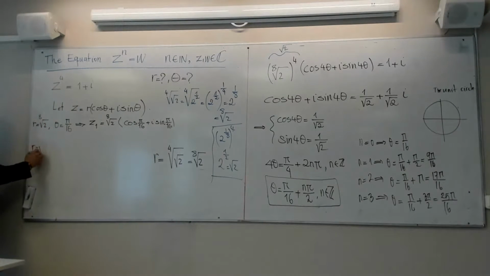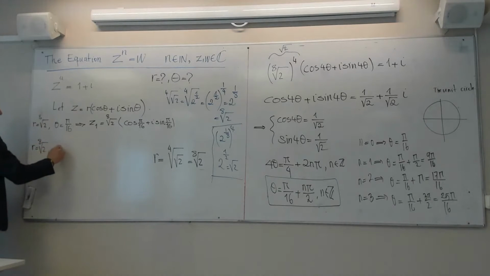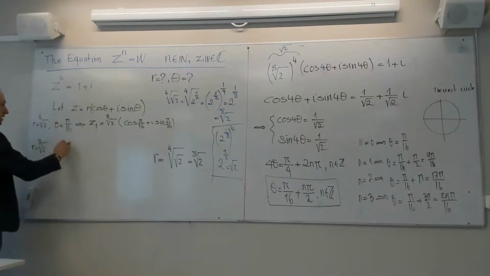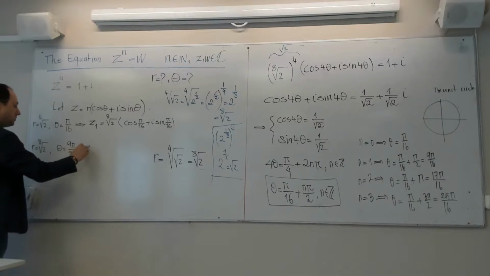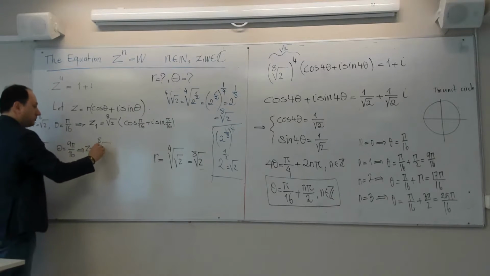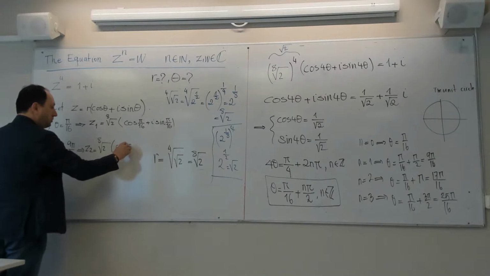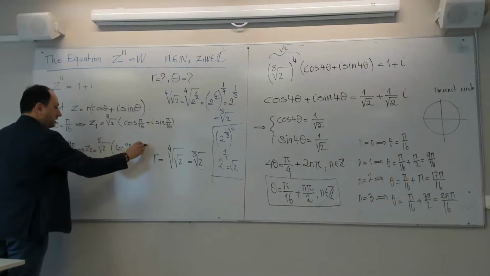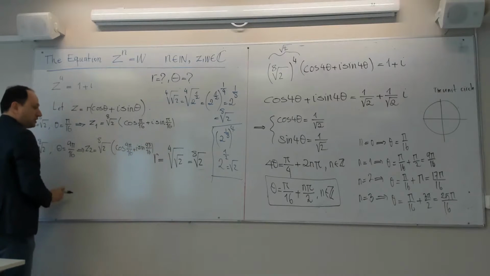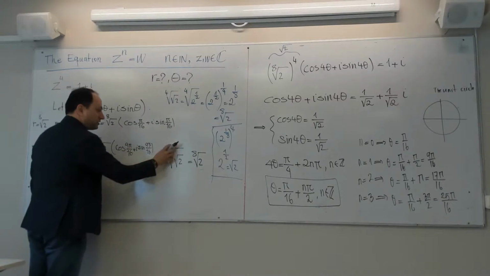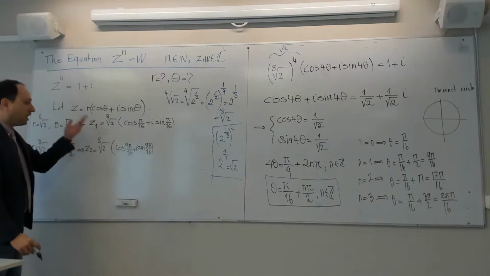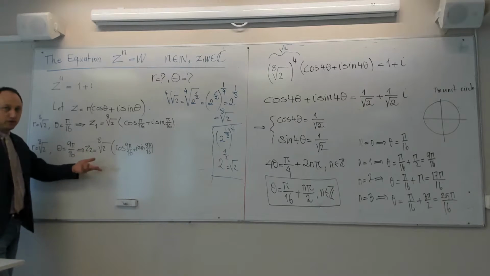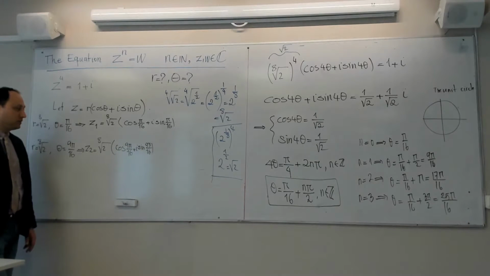So you would say that r is the 8th root of 2, and theta, the other number, is what? 9 pi over 16. And this gives me the second root, which is the 8th root of 2, cosine of 9 pi over 16 plus I sine of 9 pi over 16. I want you to understand that we were successful. Maybe you say, what type of answer is this? Who knows about these numbers? But yes, whatever you need to know about these numbers, you can. This is the exact value if you are interested. If you want an approximate value, then you put this in the calculator and find an approximate value.